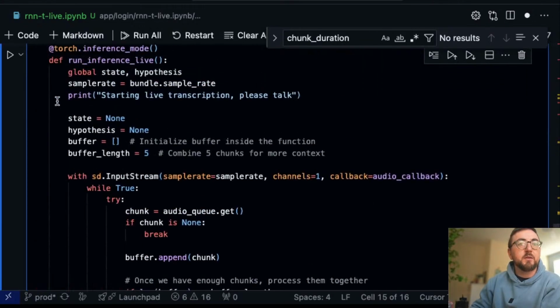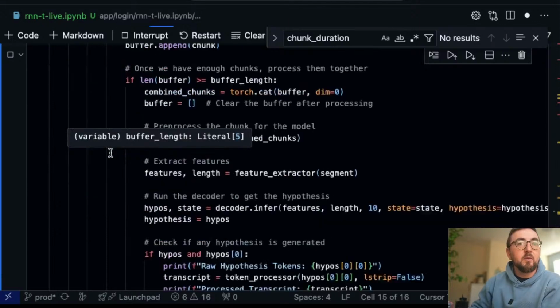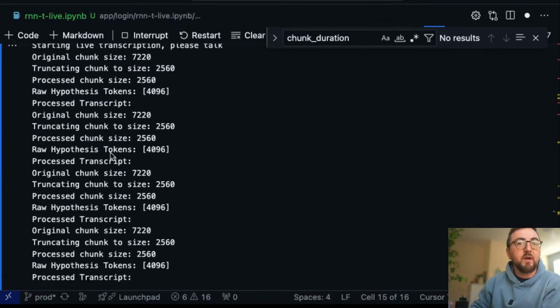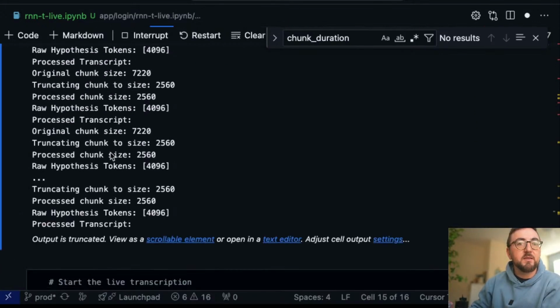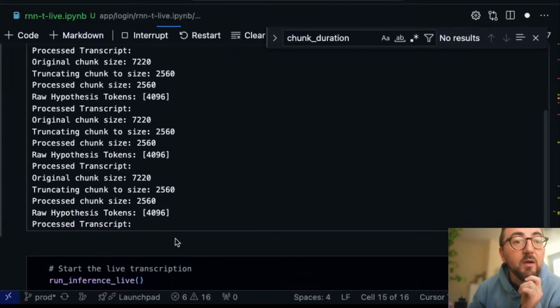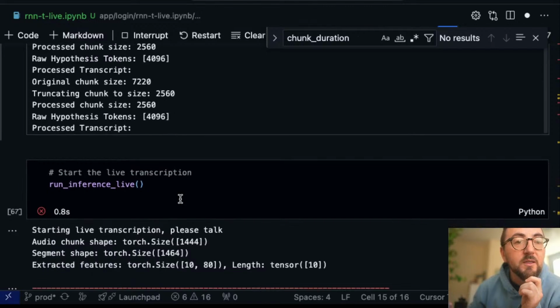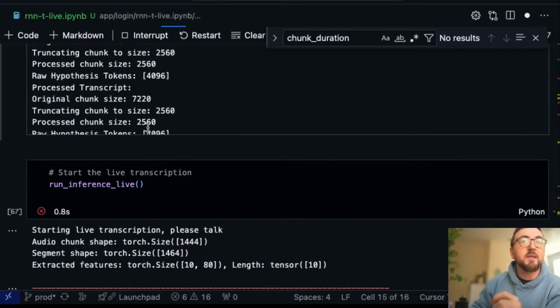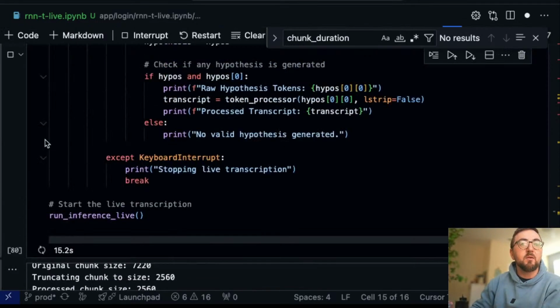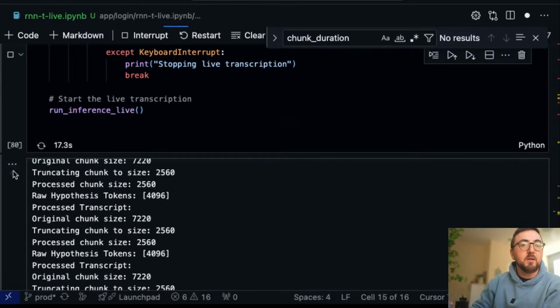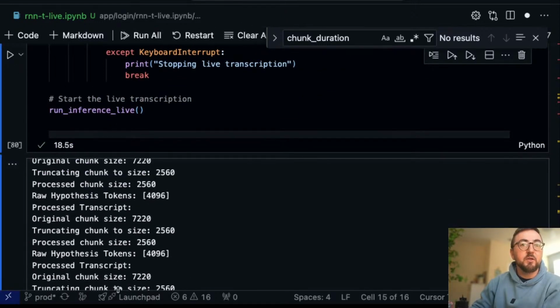Adding chunking to the... No. Okay, let's see if adding more chunks helps.